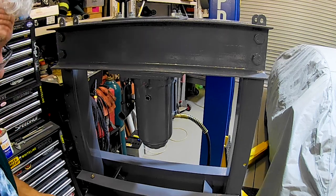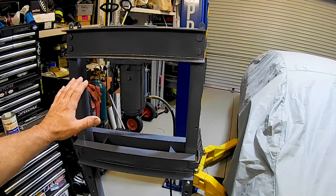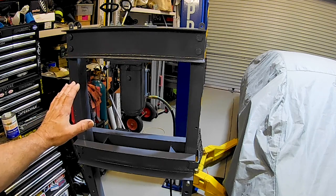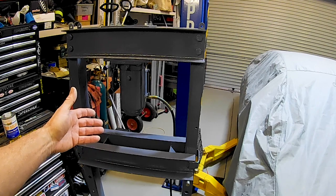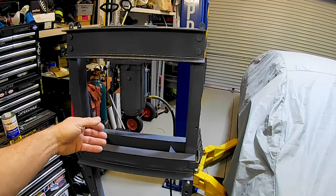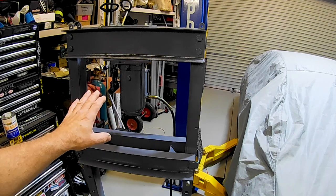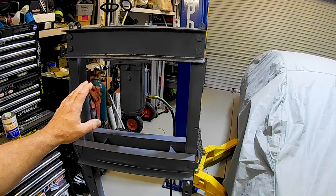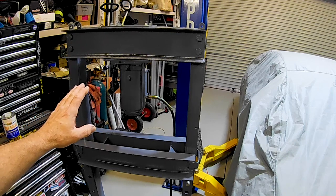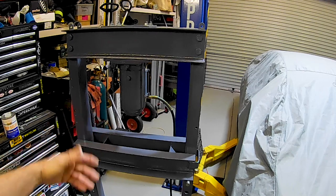We've had a hose blowout. Jesus. That should be enough fluid in there, folks, to be able to decently test this thing. How far the ram will go out is directly relevant to the amount of fluid in it, of course. You're just going to run out of fluid with a pump and the ram's not going to go anymore. But at this point, we should at least be able to see if it's going to work. And hanging upside down with some fluid in it, I'll be able to work out if the thing's leaking. Obviously, it's going to start dripping if I haven't sealed it up properly.